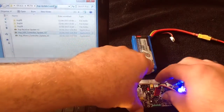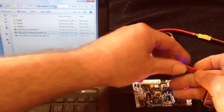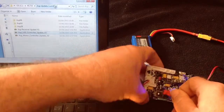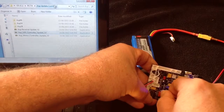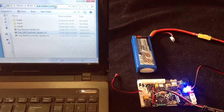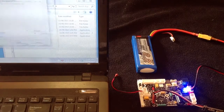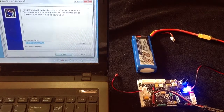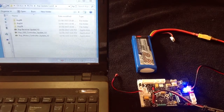Let's keep going on. Let's update the receiver controller next. So we carefully unplug him. Now the white cable goes to the bottom pin on the next 2 update ports. So he just plugs in like so. And then we go to the receiver update, because that is the receiver we are now updating. Double click on that. Again, the same similar dialog will open up. Press install. Another dialog will open up over here.